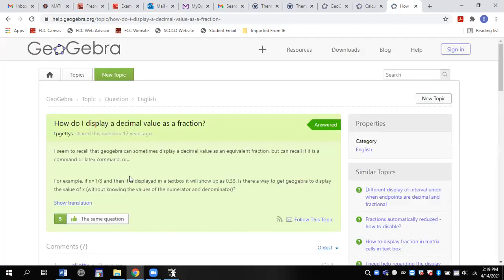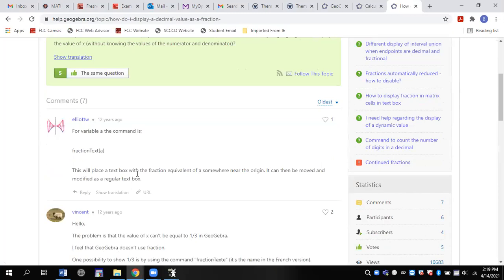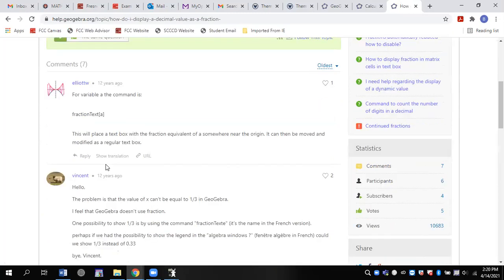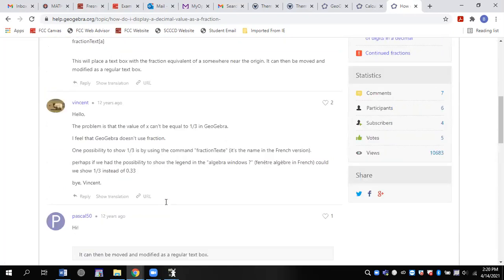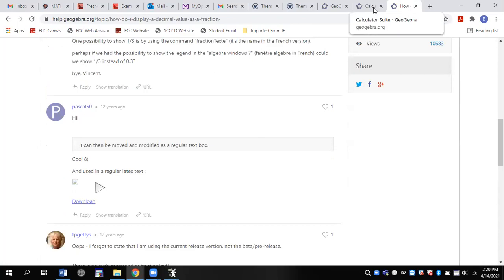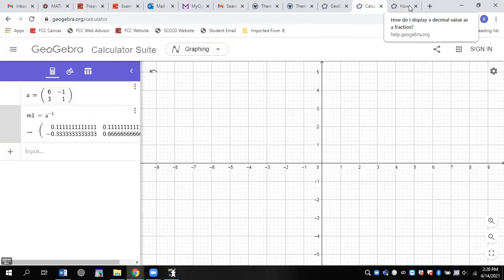So you write FractionText bracket. It says this will place a text box with the fraction equivalent somewhere near the origin. It can then be moved and modified as a regular text box. Huh. I don't think we're getting a very good answer there.